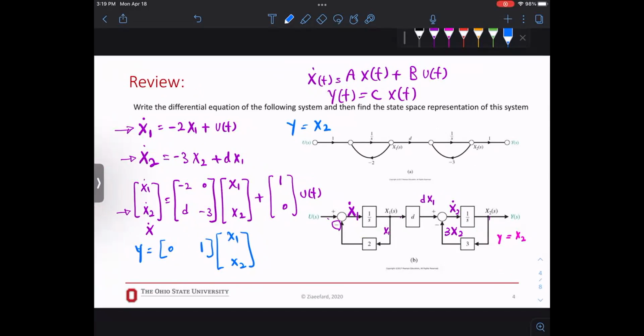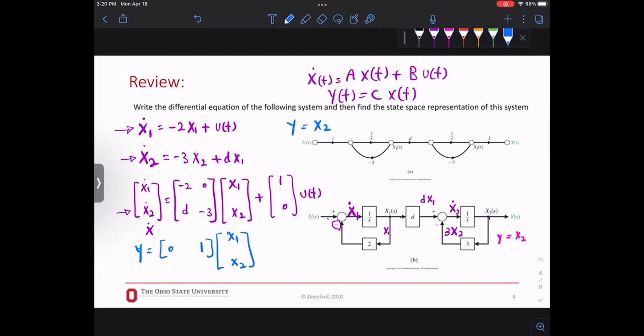Now, for designing a controller in state space, you need to know this representation. So you have your system. The second thing you need to know is if this system is controllable. And to put sensors in the system and write the output, you want to know if the system is observable. You will hear these two terms a lot. We are going to work with controllable first, and then we go to observable.